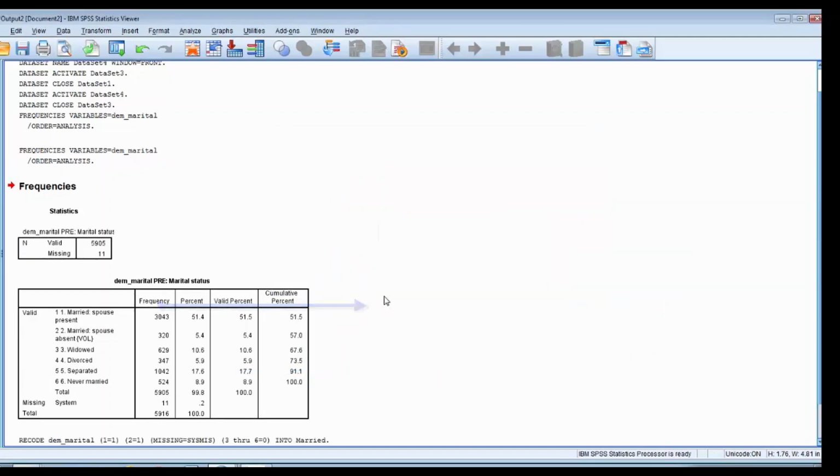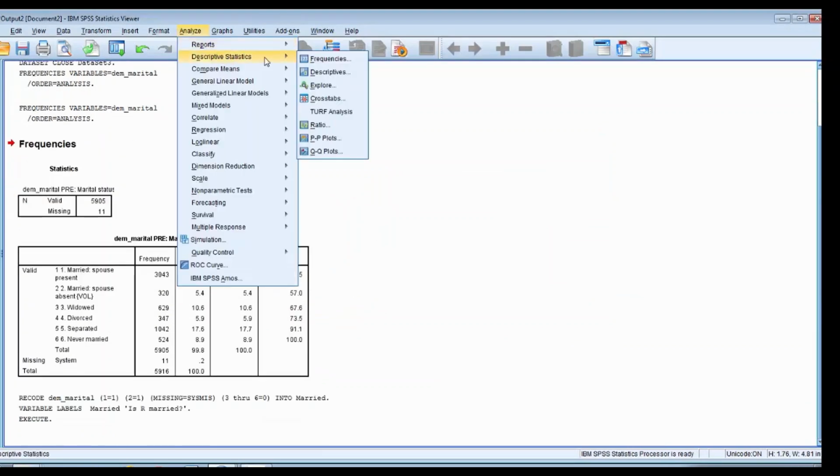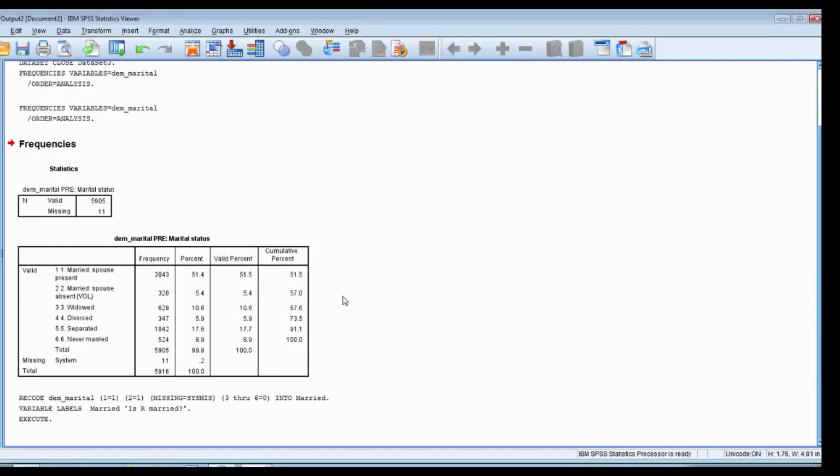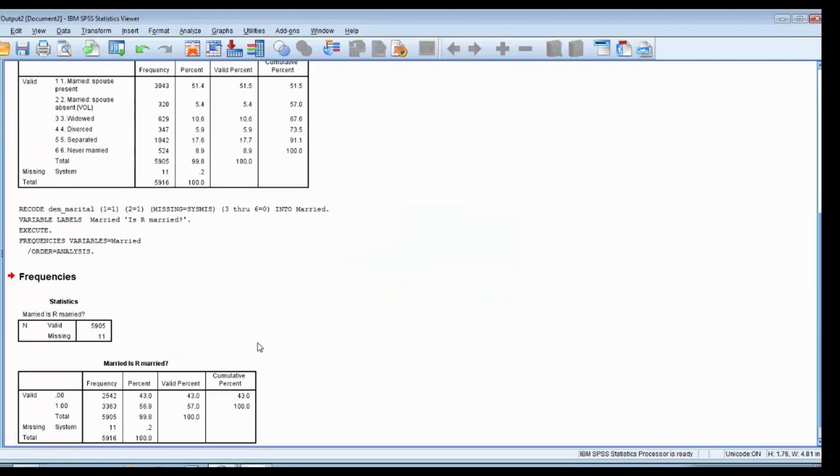Okay. We'll get it back in here. Frequencies. I'm going to click dem marital back, and first we'll find married. I'm going to hit M. It goes to the variable that we just created. I'm going to run the frequencies on this. Let's see what we've got here. Well, here we go.